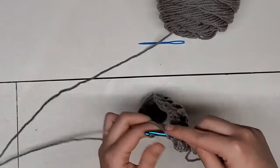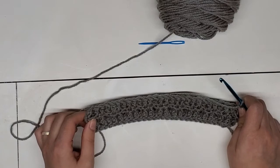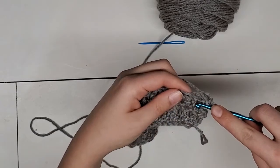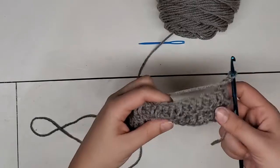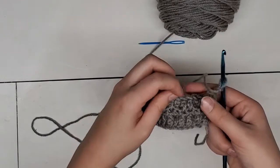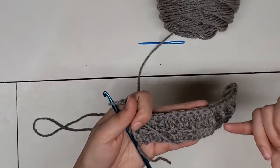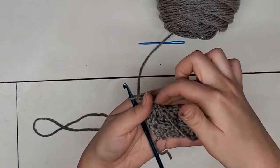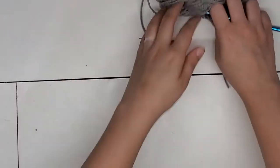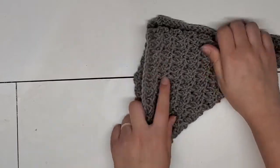Now you've done everything you need to know to do the whole rest of the square. You're going to alternate between doing that second row and the third row. So now that we're back on this side, we would be doing a double crochet on top followed by two front post double crochets. You should be able to see that there are two front posts waiting for you. When you get back around to the other side, it'll be time to do one on the front, making the waffles with two on the top and then one front post. Keep going row after row, alternating that second and third row until your square is pretty square.